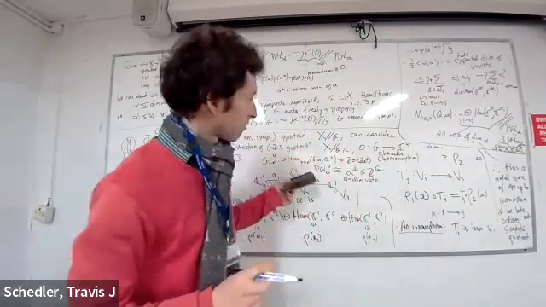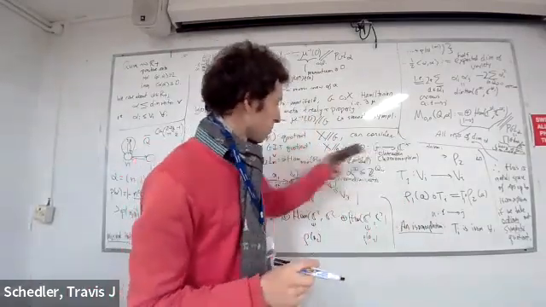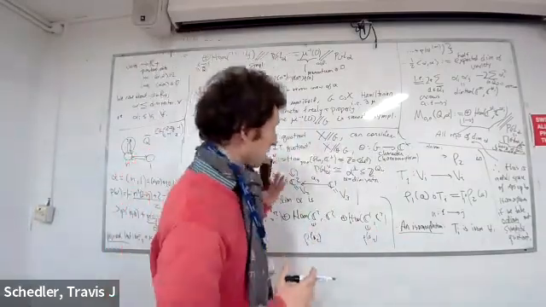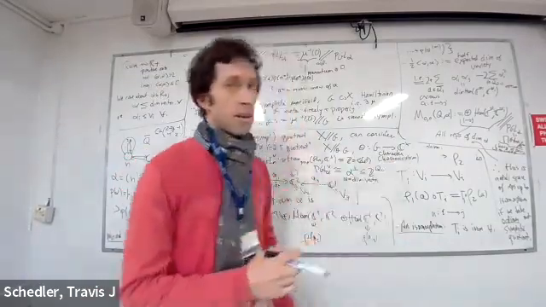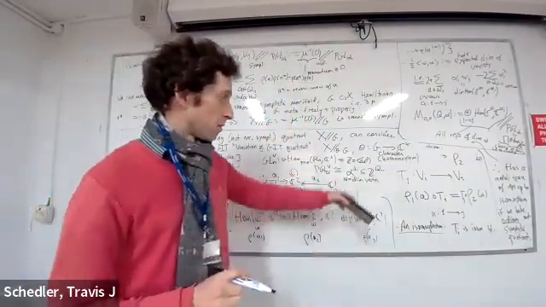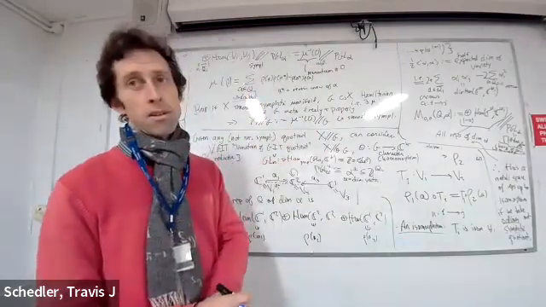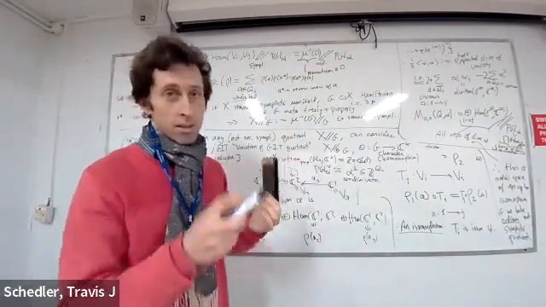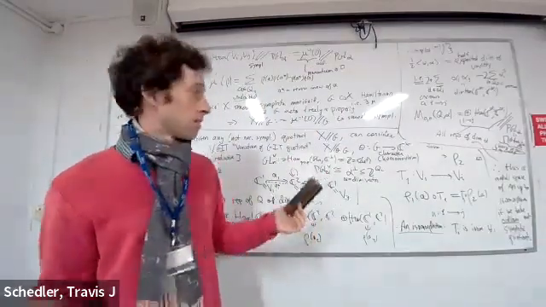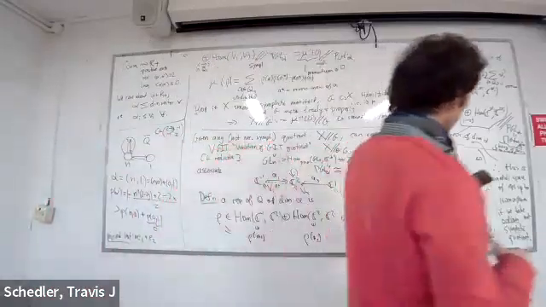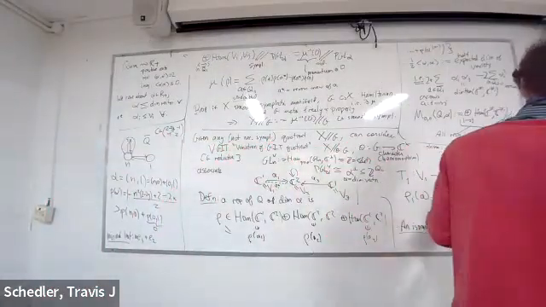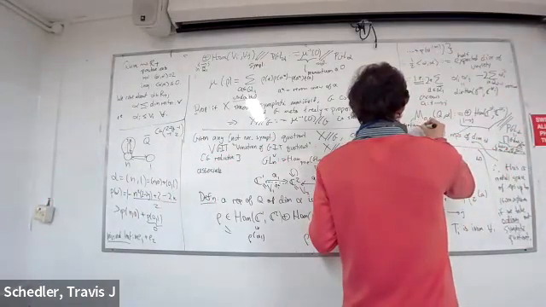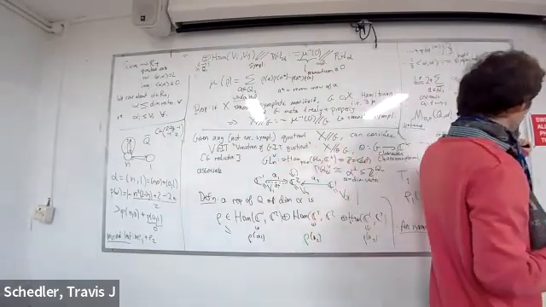If we take characters on PGL alpha, because PGL is a quotient of GL, then the characters are to be thought of as a subspace of all the characters, the ones that descend to the quotient. So it's the perpendicular to the dimension vector. This is why the perpendicular to the dimension vector enters in the unframed case, as Amihai was saying. In the framed case, this is not an issue, because instead of using PGL, you use GL. So this is for the unframed case. If you want to do the framed case, you can get rid of the P.